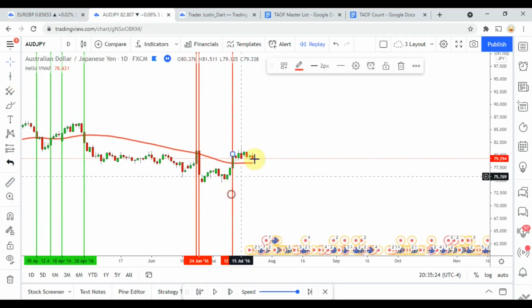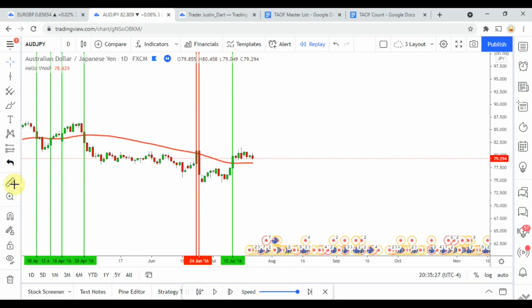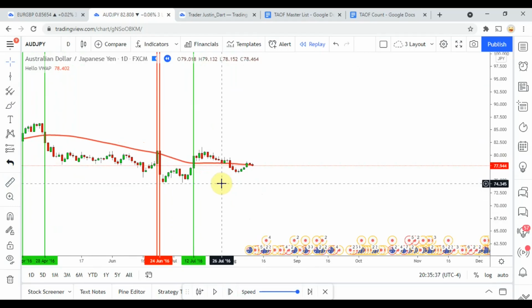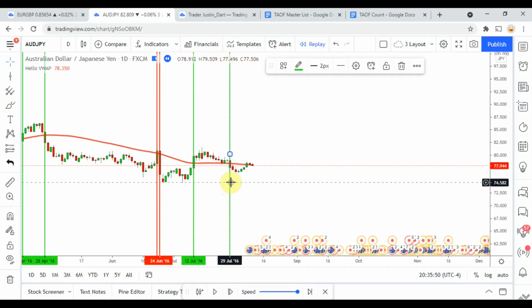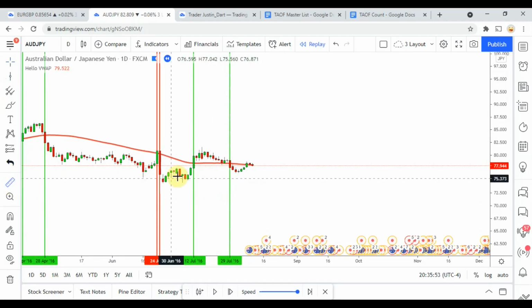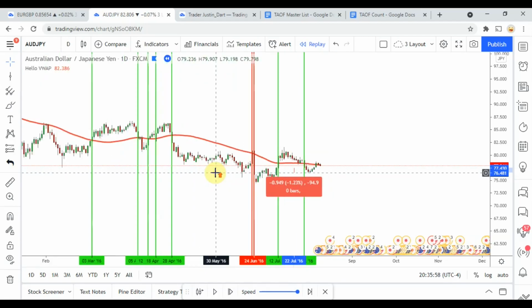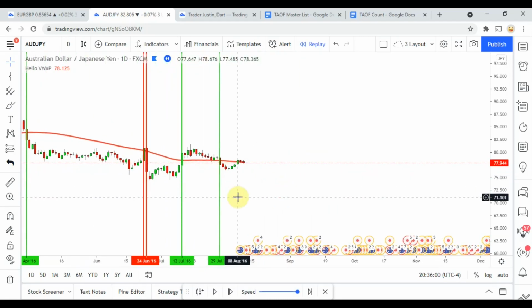Then we pick up a long over here on this side, and that one does get us to take profit. Go ahead and continue on here. Let's check this. So we are at 78.40 where the VWAP was, and the close of this was at 78.46, which means we did not get the break to the downside right there. We did get a break right there on that one, and we did get to take profit there.